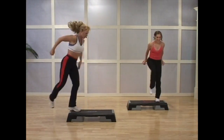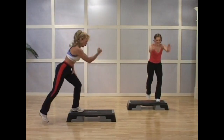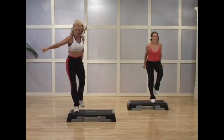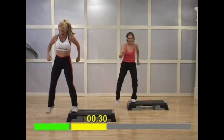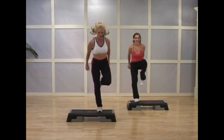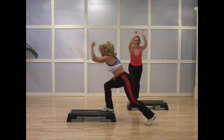I'm going to go off the end. She's going to stay to the front. That's it. Three, two, come on down. L step goes right over here. Scissor or tap right here. Yeah, three hops. Switch, lunge, right here. I'm going to go off the end.